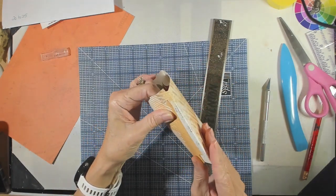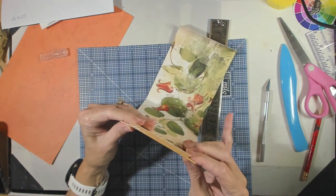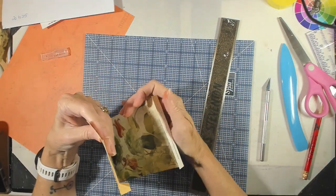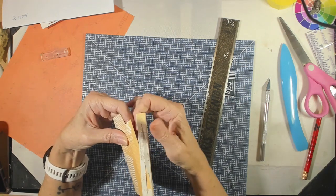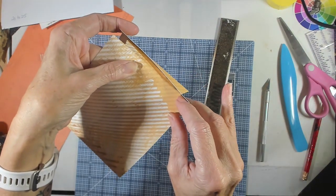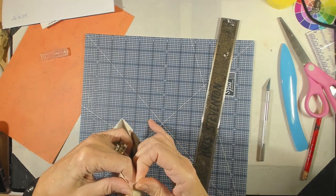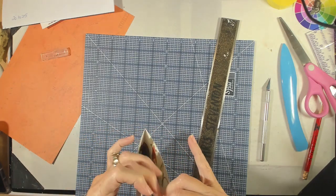See how I've gone past the center part? Okay, so let me just push these down so you can see a little better. So these are being folded down. We're leaving that up. We're going to slide this through right to the edge that's on here. Okay, so you can see it's right up to that folded edge. That's what gives us the extra space on the other side to kind of pop this through.